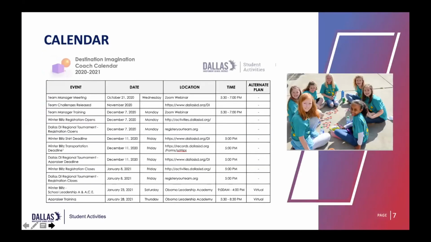Okay, the calendar is much longer than this. This is just a little snippet of what the calendar looks like. And Noelle will go into more detail in just a second about what the format is for this year and what some of the things that are going to happen. But this will be posted. She'll email you these things, but this will also be posted on the Student Activities website. If you click on the Destination Imagination logo, you'll find the full calendar there.